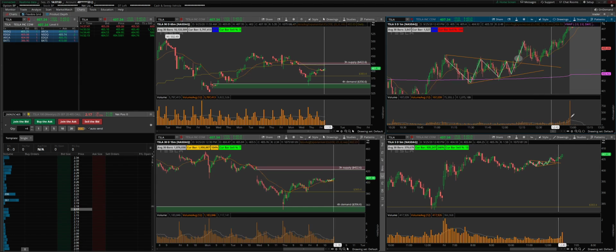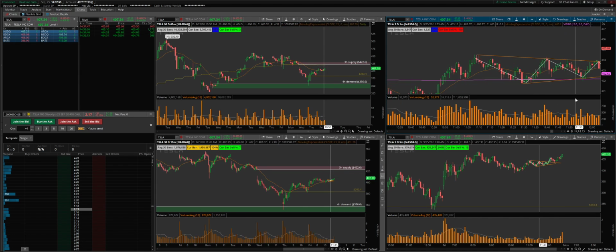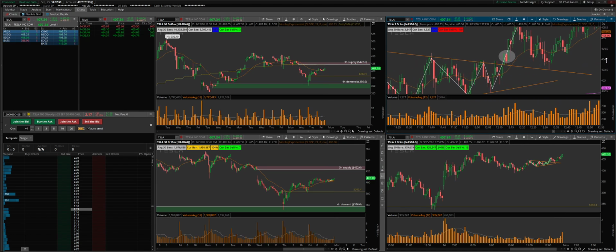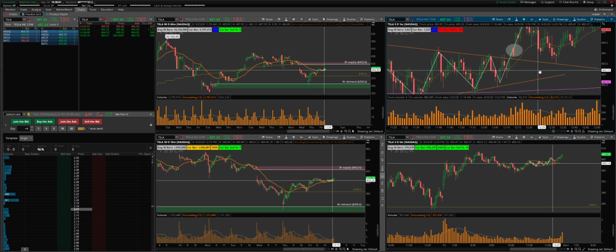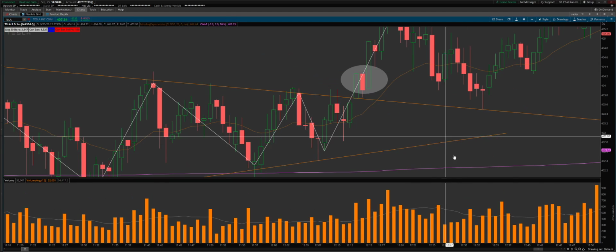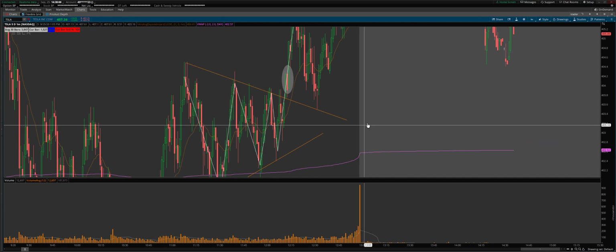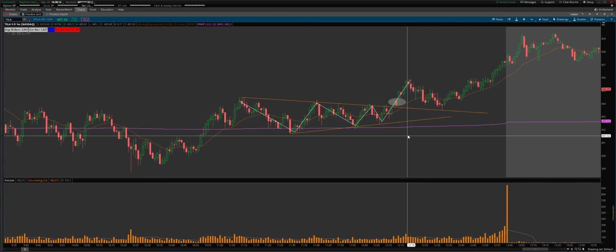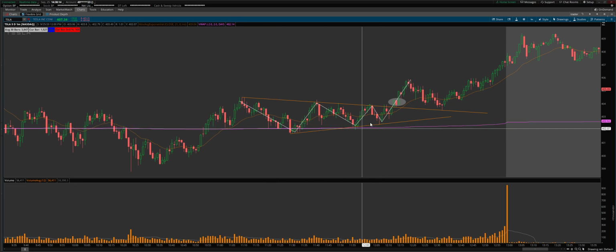Yep. Okay. Just where I thought. So let me make this a little larger so you guys can see what I'm talking about. Actually, let me maximize this. Okay, there we go. Just clear things up. Okay, so now we got the triangle forming. I want to get the tightest risk to reward.